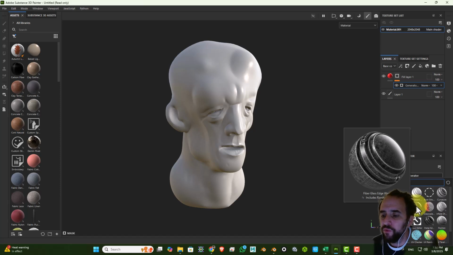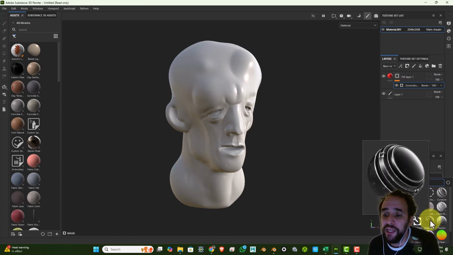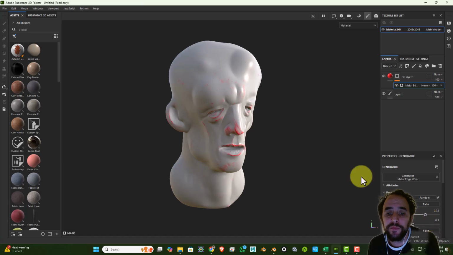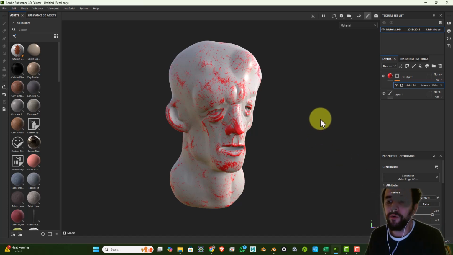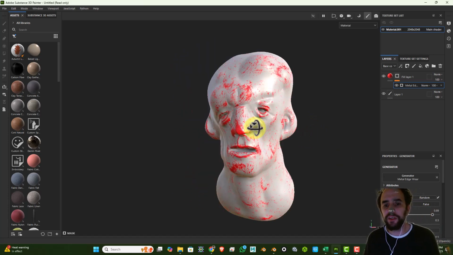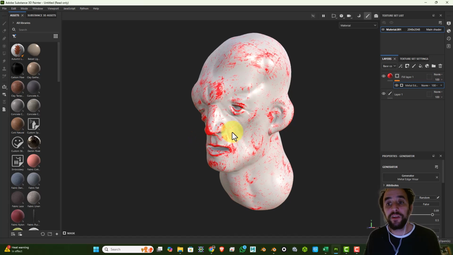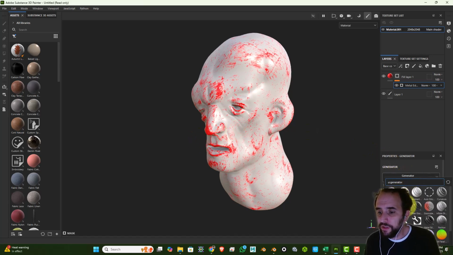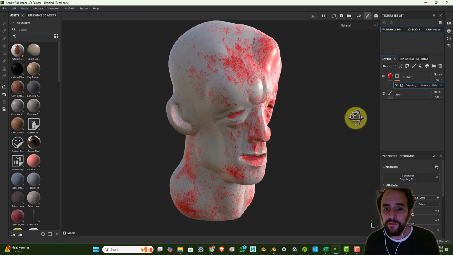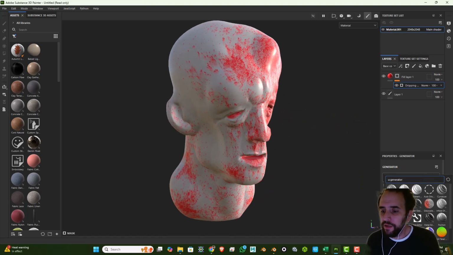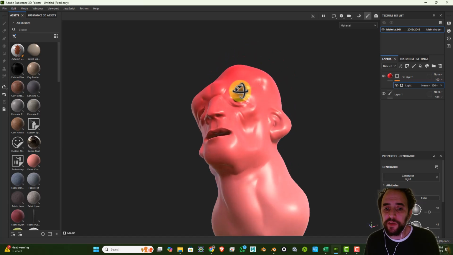So if I do Metal Edge Wear, it's going to create a pattern or a mask based on the geometry itself, which is kind of nice. You want to change it, say for dripping. We have that. Light, this is based on the light.